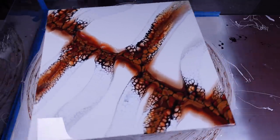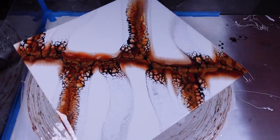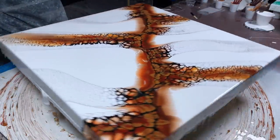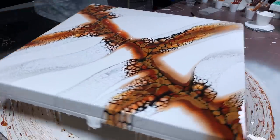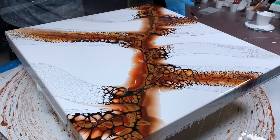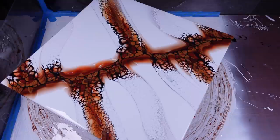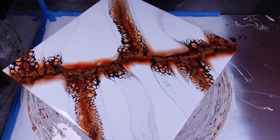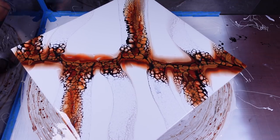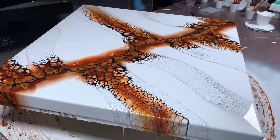The only thing that makes me nervous right now is I know there is so much paint on here. There's so much paint. Yes, a lot of it is dripped off, and that's good. I think I'm gonna have to give it another spin, but I'm seeing a whole lot of bubbles, y'all. So I'm gonna see if I can, hopefully, that ain't gonna work. Let me get the fire torch real quick.